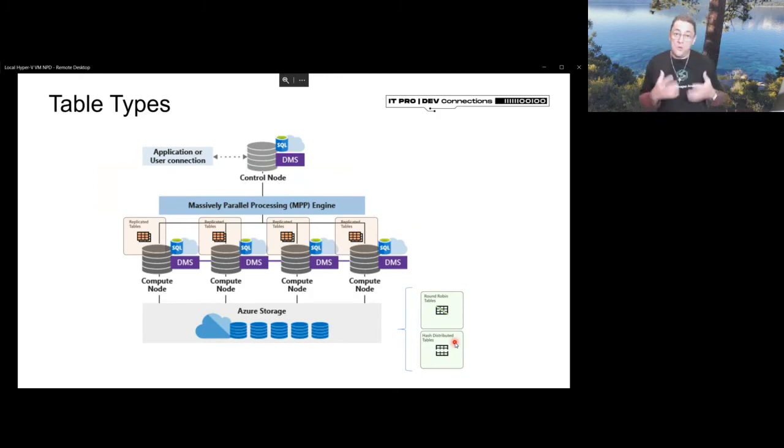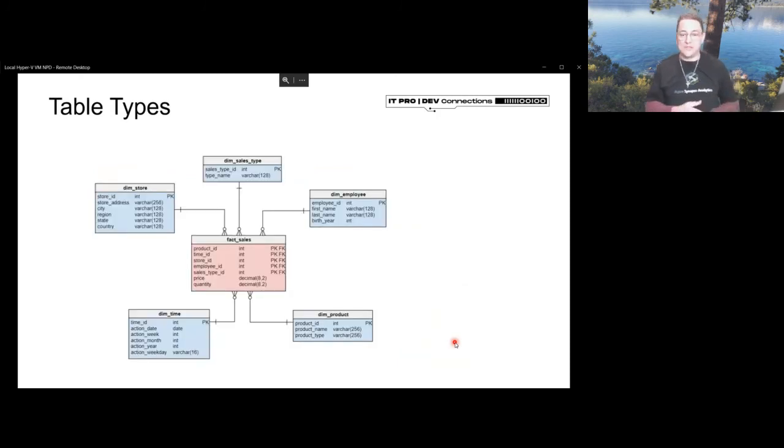Now, you are working with Synapse and you are working in a relational environment, because you are more likely going to create a data warehouse, right? You're managing a data warehouse. And your data model for a data warehouse more likely will be something like a star schema or a snowflake schema, right? Either one. Usually star schema is better because it requires fewer joins, but it can be either a star schema or a snowflake schema.